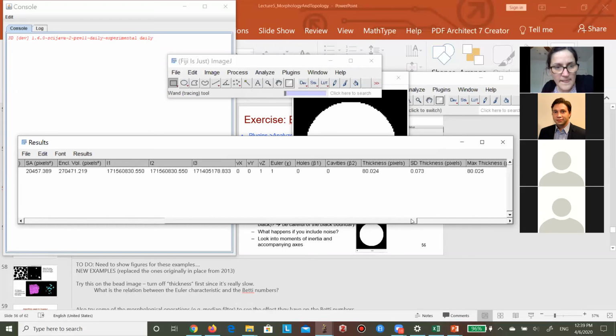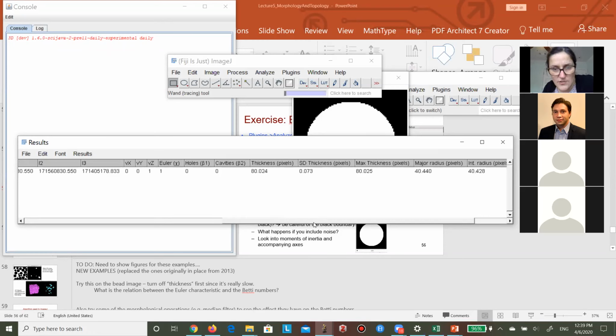Enclosed volume. There are moments of inertia. And basically Euler characteristic is 1. Number of holes is 0, and number of cavities is 0. And we don't need beta 0 because we can calculate it from Euler number.